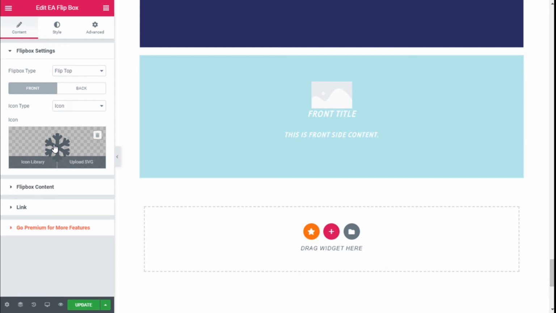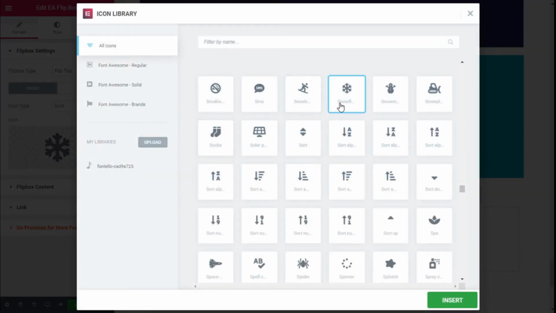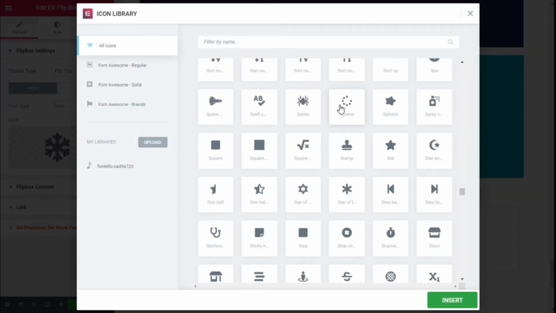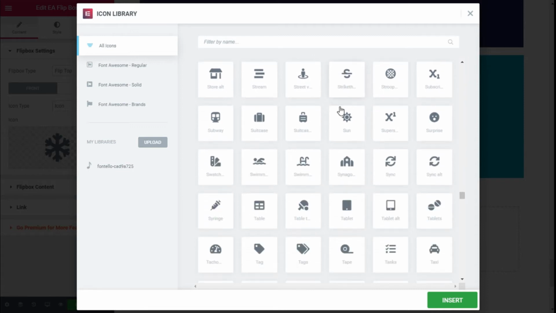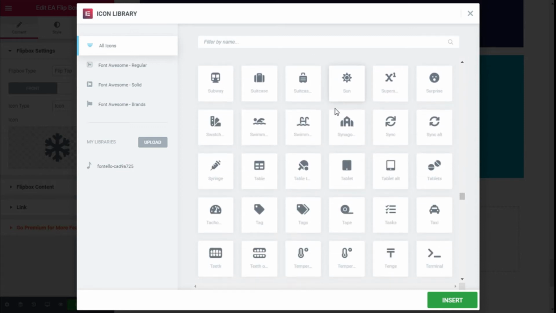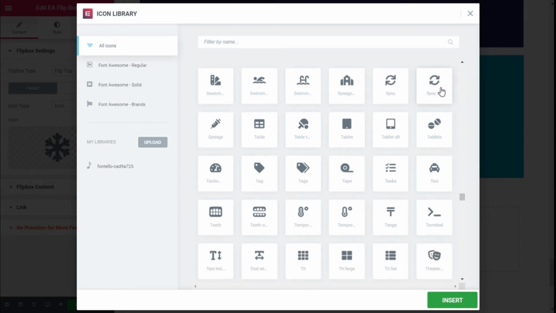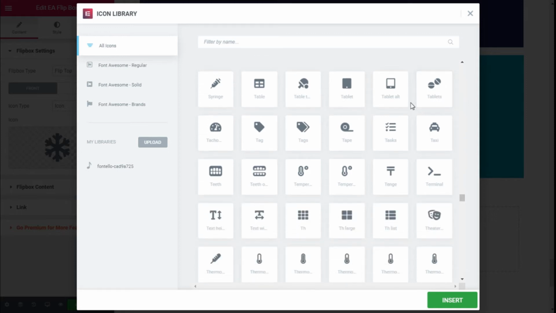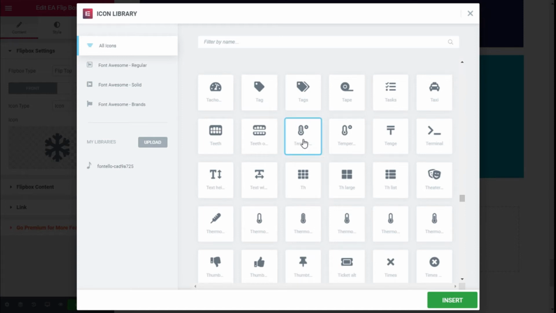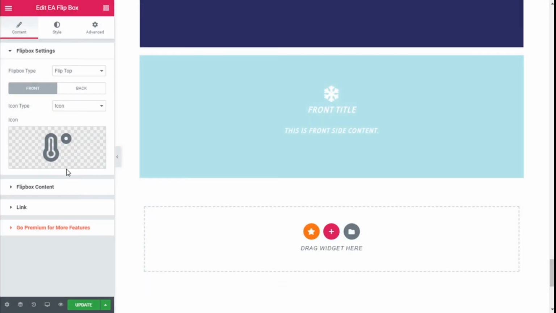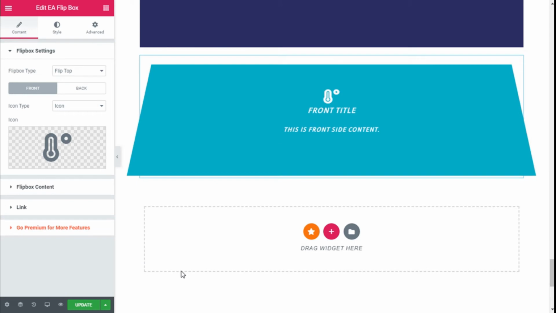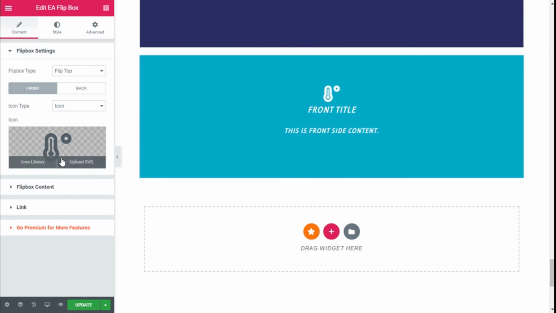So we are going to choose a different icon among the Font Awesome libraries. So we are going to choose maybe the temperature, and we are going to insert it like this.